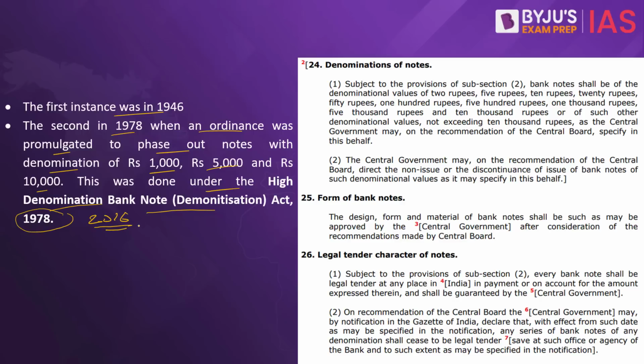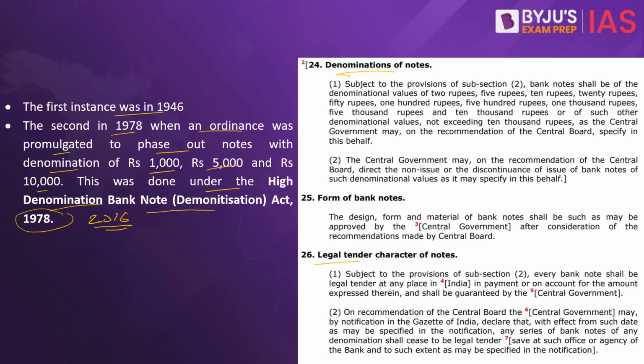What are the laws through which the government and the RBI would be able to come up with the demonetization? What we have to look at is the Reserve Bank of India Act of 1934. We have a couple of sections in the Act. One happens to be denomination of assets, that is section 24. The other happens to be legal tender character of notes, which is section 26. What is this section 24?